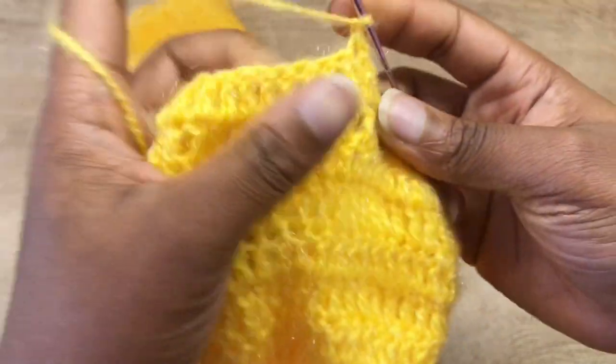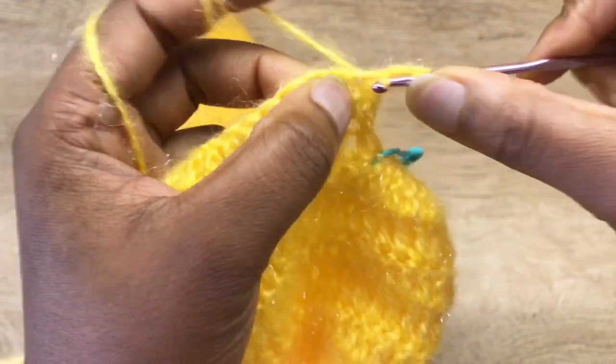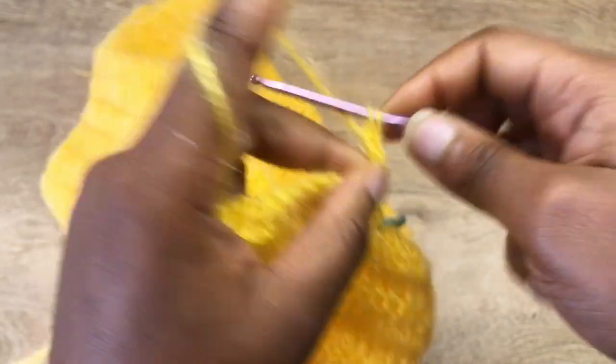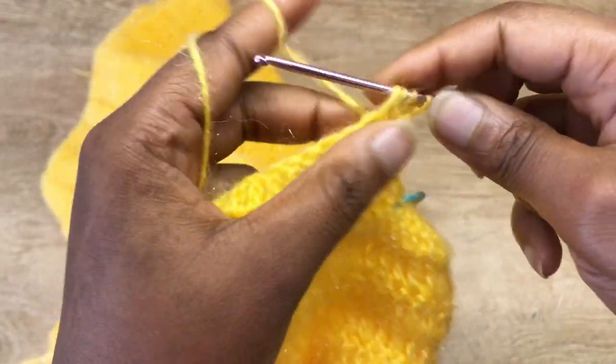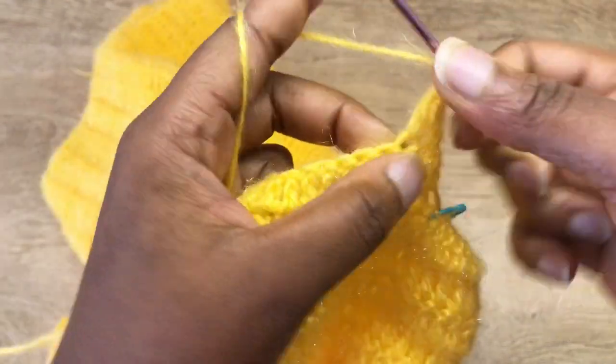Chain 1, turn over. And the first 2 stitches do a decrease. So yarn over and go into the first stitch, pull through 2. You have 2 loops. Go into the next stitch and pull through. You have 4 loops. Pull through 2, pull through 2, and pull through 2.